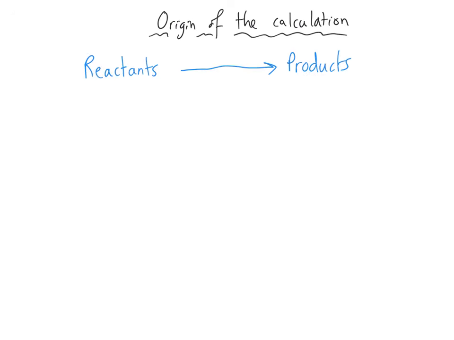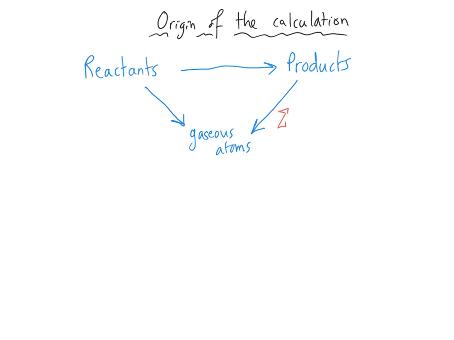And if we take our standard situation of the reactants turning into products, if we're using bond enthalpy data, what we will be doing is breaking the reactants apart into the gaseous atoms. And so our Hess cycle will have the arrows pointing downwards because we're turning the reactants into the gaseous atoms.